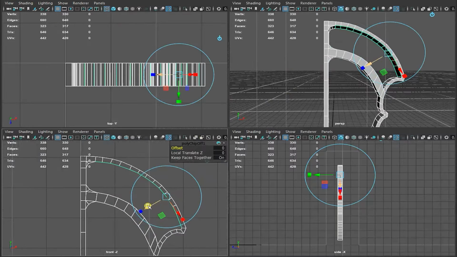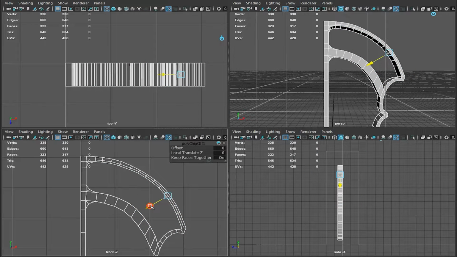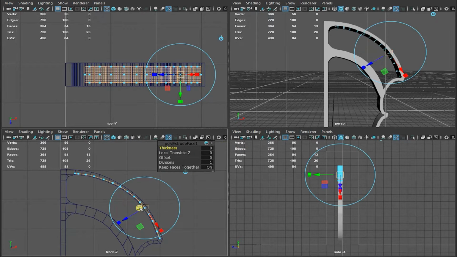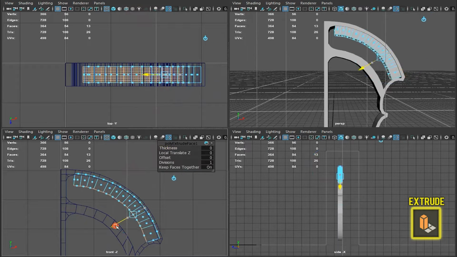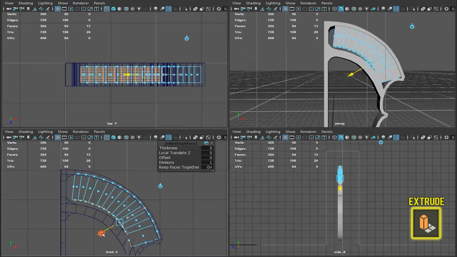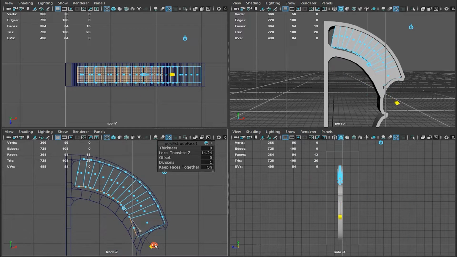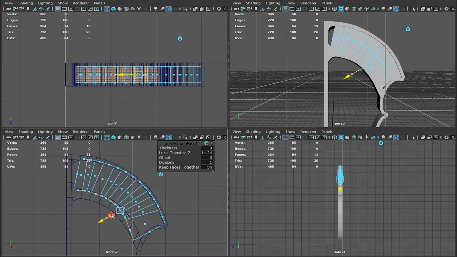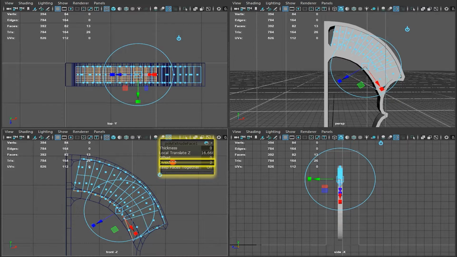With your duplicate mesh still selected, move it back so it falls within the shield frame. Additionally, scale the newly created mesh in on the Y-axis. With only our newly created mesh selected, extrude the faces of the mesh, and drag the newly extruded faces down until they fall inside the lower top area of the shield frame. Then, add one additional division in the Extrude option box.